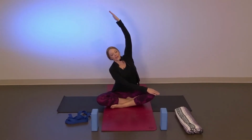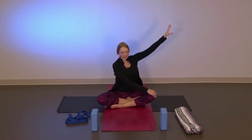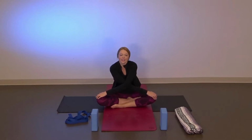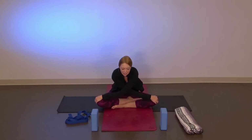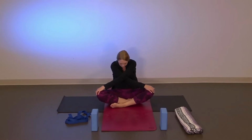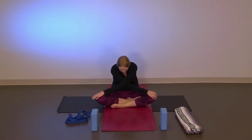Rising up. Left hand will stay where it is. Right hand moves to the left knee so that the arms will be crossed. As you exhale, take your chin into the chest, round through the spine. Maybe imagine creating space between the shoulder blades.